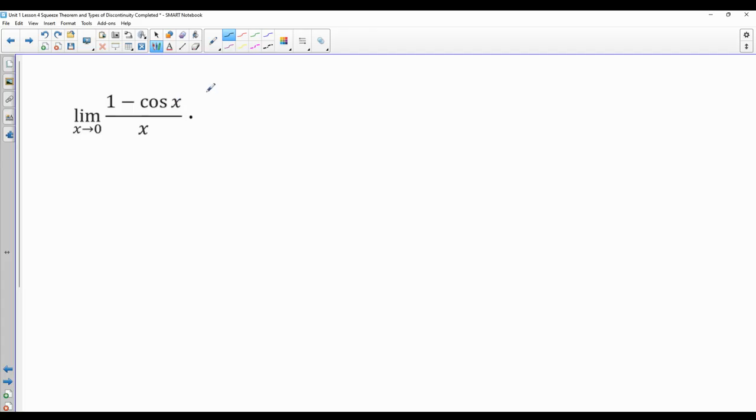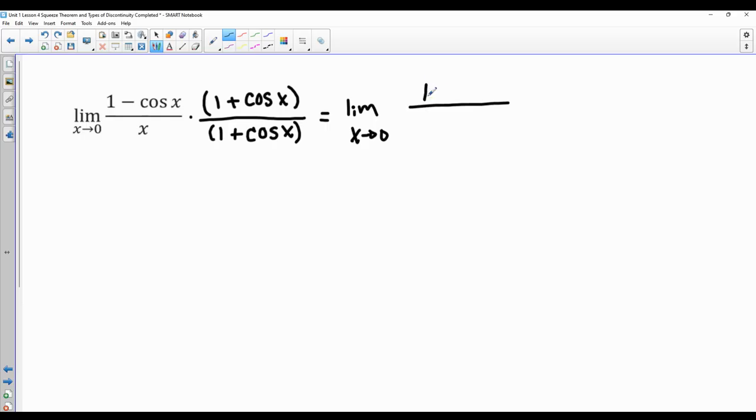We know that we have this idea of a conjugate pair for when we're working through trigonometric identities. The Pythagorean theorem is one that shows up most of the time. So we're going to multiply this one, top and bottom, by 1 plus cosine of x, so that when we end up foiling everything out, we end up with 1 minus cosine squared on the top. And then on the bottom, we just leave the x and we have 1 plus cosine x.